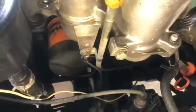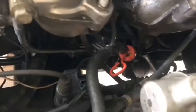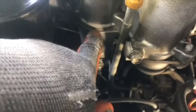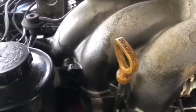Okay, after removing the plug wire on the right side, we have the power exchange reservoir and this intake manifold, which has two parts, an upper part and a lower part. Okay, the upper part is bolted off.